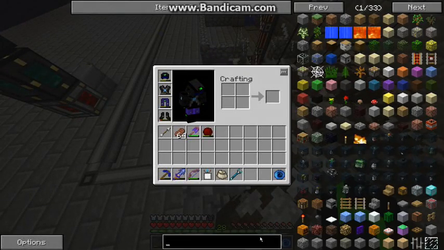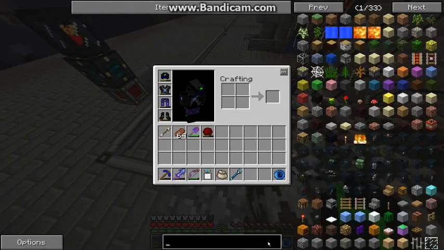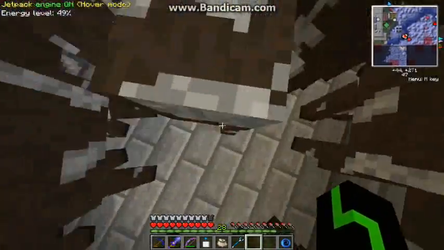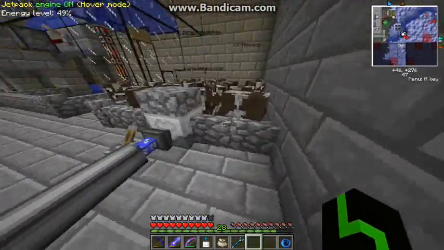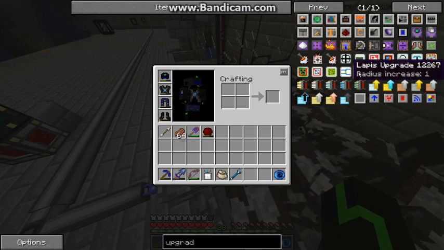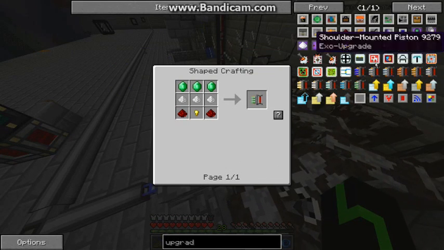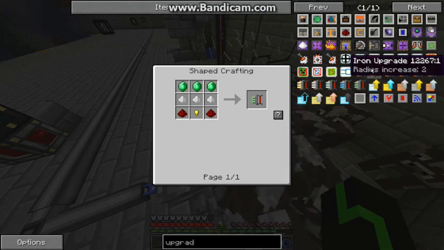And let me check something. Oh, good. Oops. And we can collect that using sewage collectors, which are also pretty easy to make. So I'll make a few of these, and they only work for the block that's right above them, which is a bit annoying, but MFR offers upgrades, these here, that basically increase the effective radius, and I'll use probably a tin upgrade. Seems alright, or wait, quartz upgrade.